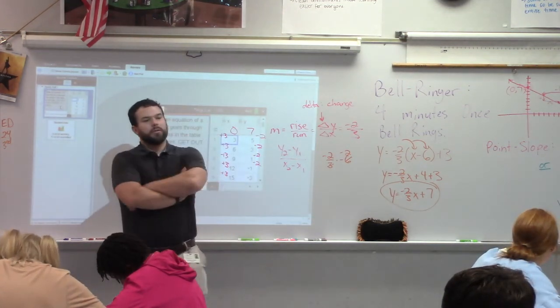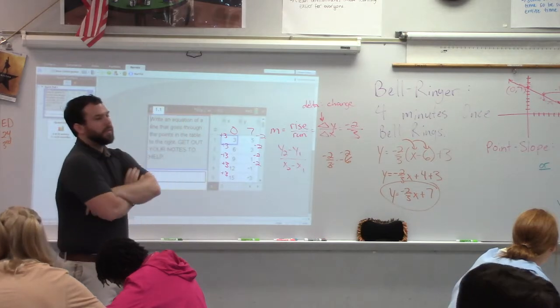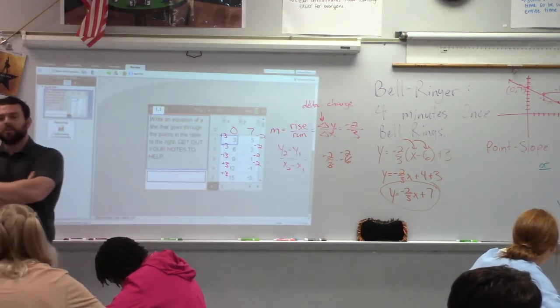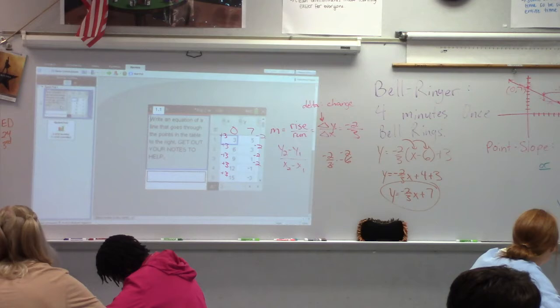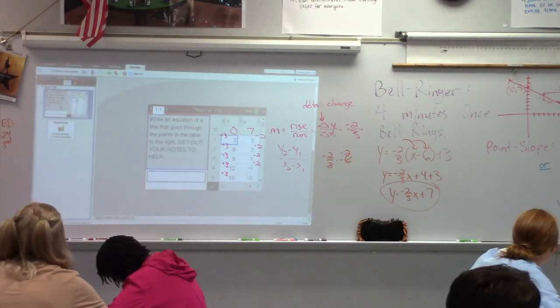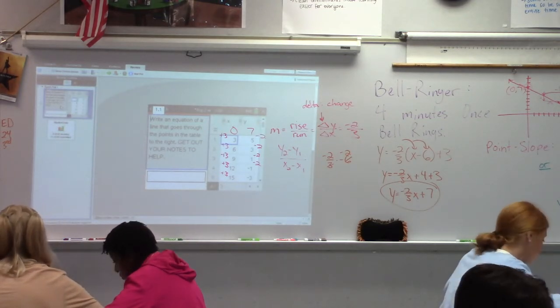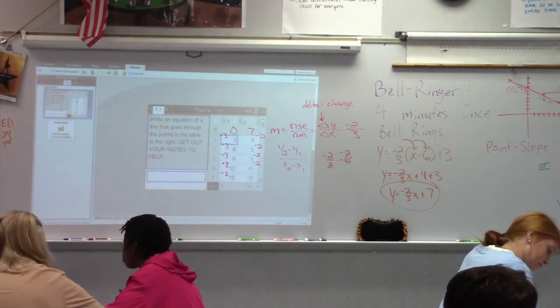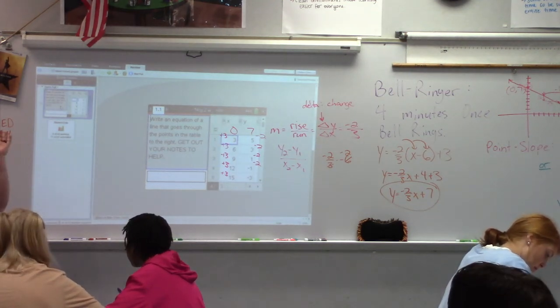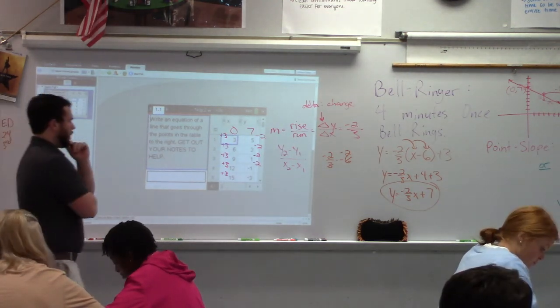And so you need to know point slope and slope intercept. If you're going to write the equation of a line, you got to know those equations first. Make sure you note that these are just different forms for the equation of a line. But we got point slope form of a line and slope intercept form of a line.